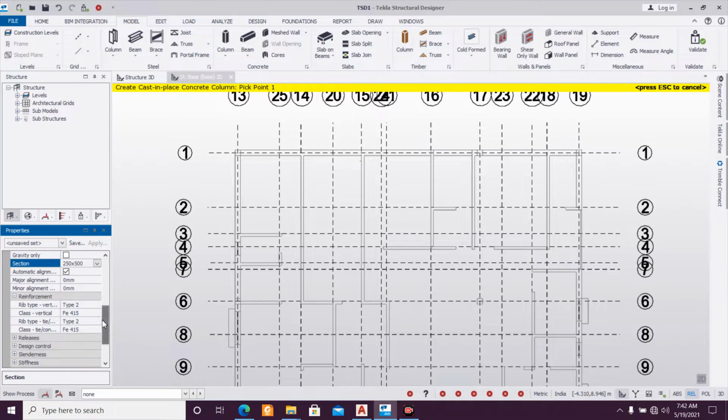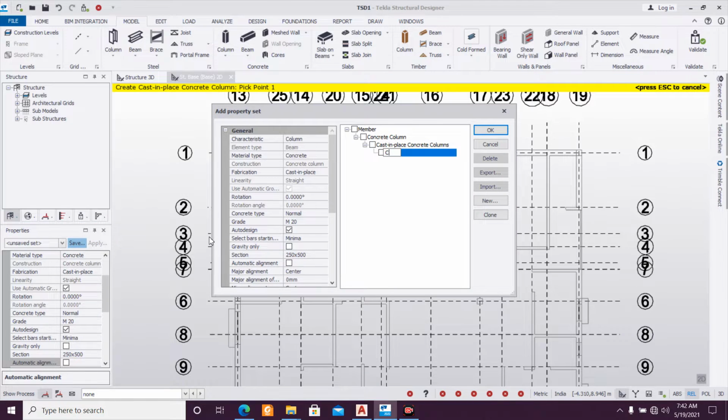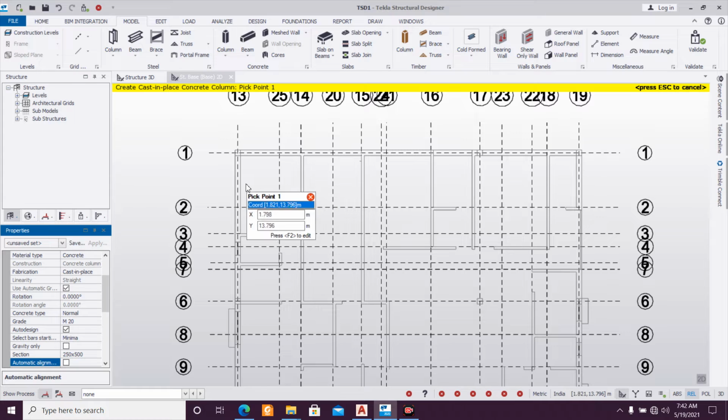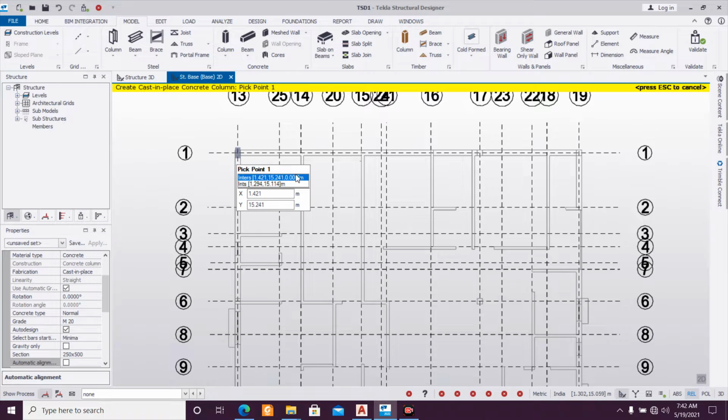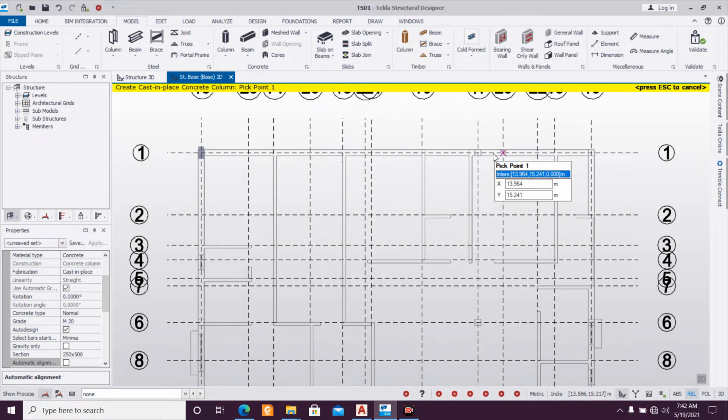I'm using Fe550 steel, and after that I'll just turn off the automatic alignment and then save this as C250 cross 500. This is the first column which I've created here, and this is how my column will look.